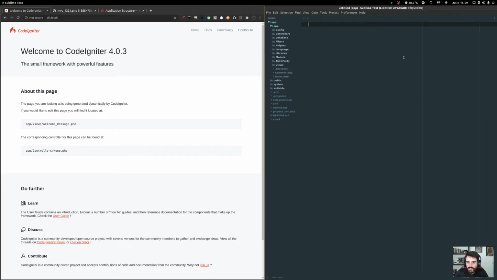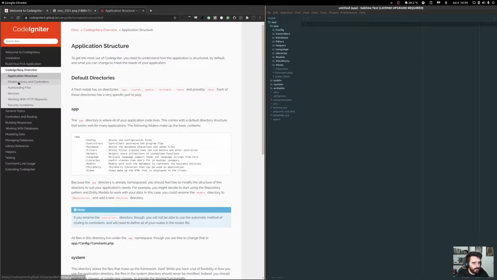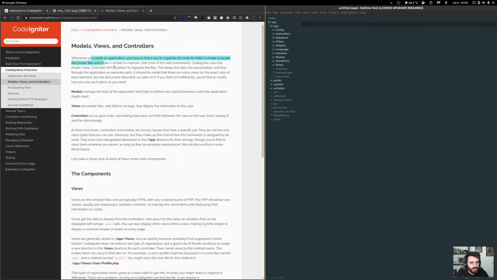The first thing you need to know is that CodeIgniter is a framework based on the MVC concept. If you're not familiar with the MVC concept, in the documentation you can see how MVC actually works. Models normally manage the data of the application and help enforce any special business rules.